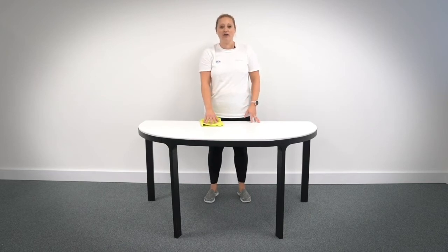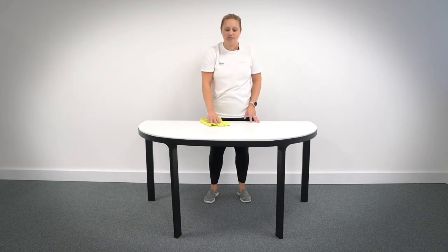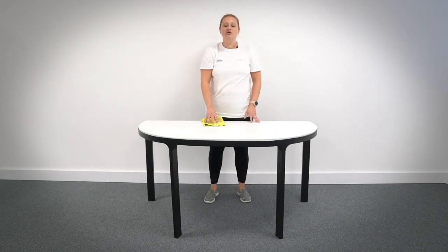Now we're going to try and dust a little bit out to the side in a diagonal movement, both towards your weaker side and your stronger side. We're going to do 5 repetitions to each side, so a total of 10.